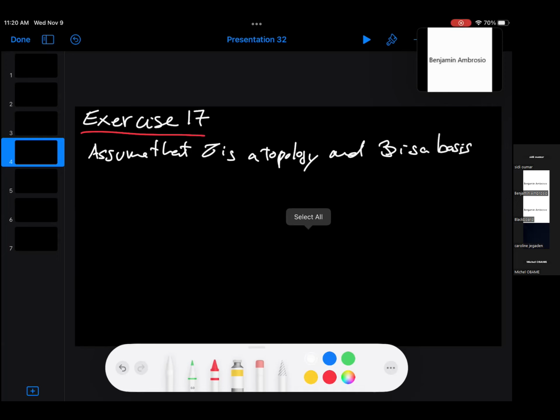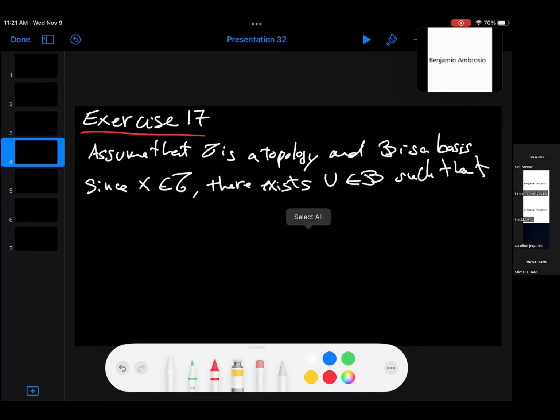Then, since X is an open set, for all x in X, there exists U in B such that x belongs to U, of course, included in X. So yeah, 4.1 comes from the fact that the whole space is always an open set.